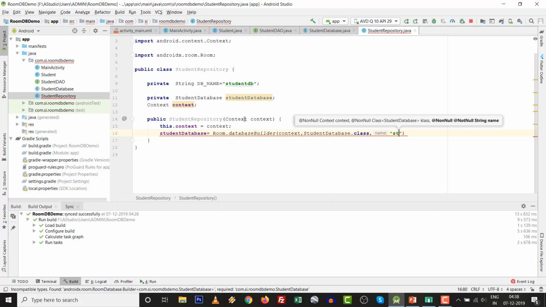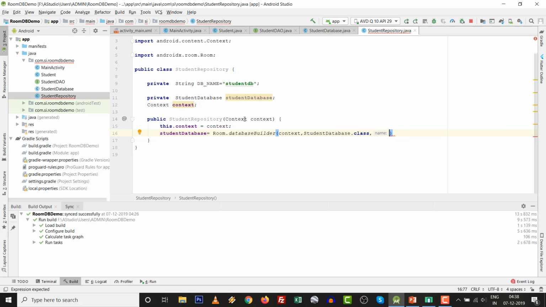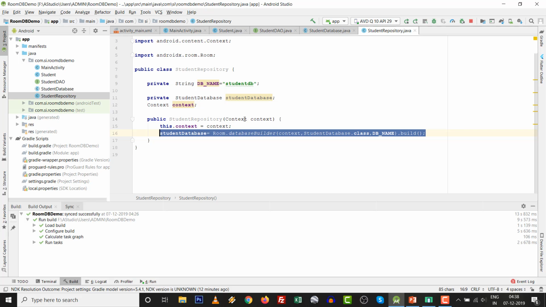The student DB name, you can also give student DB, if you want to keep it like the DB name, and it will automatically make student DB and semicolon. Very nice and very easy thing. If you want to create the student repository, it's a single line of code.